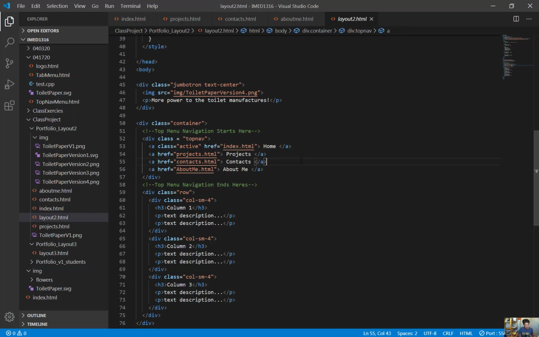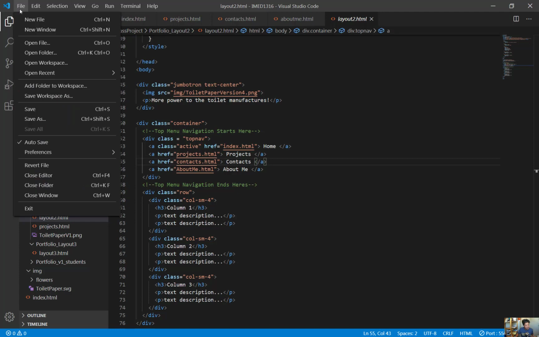So, for example, I'm assuming that this is our template that we have perfectly, and this is my layout 2. I'm going to call layout 2 my template, right? I got my navigation, I got my logo up there to start out with. Now, I need to actually create an index page. So what do I do? I'm in my layout 2.